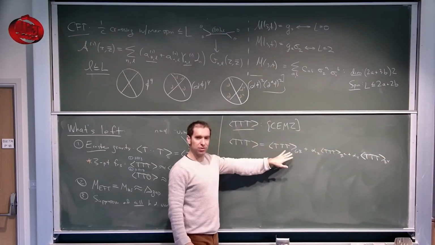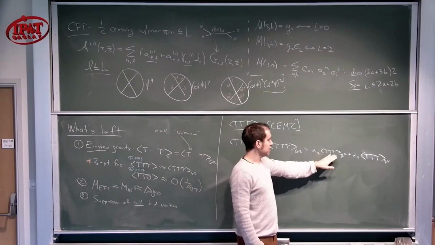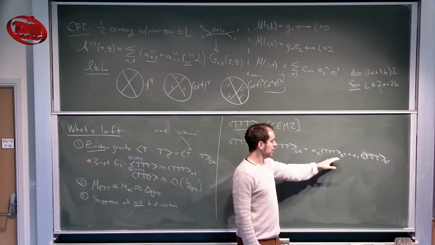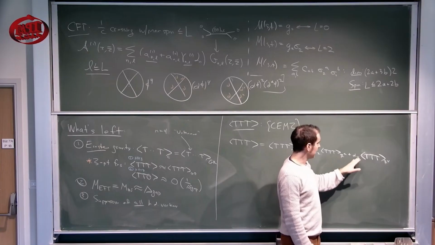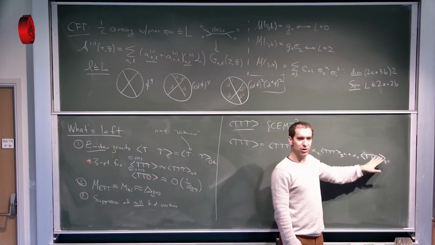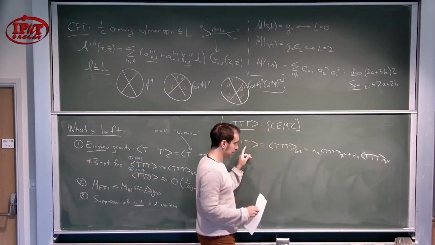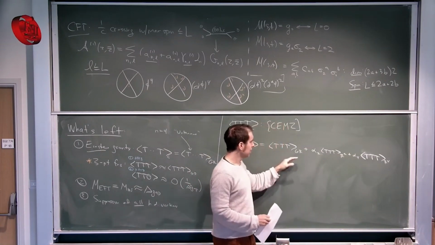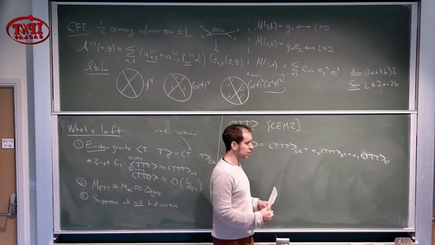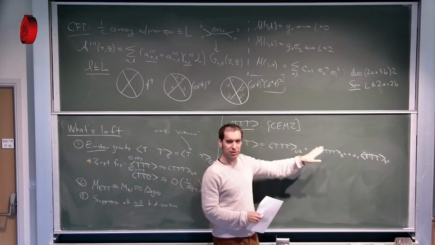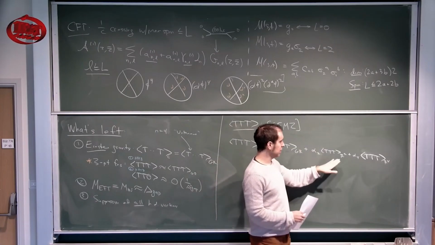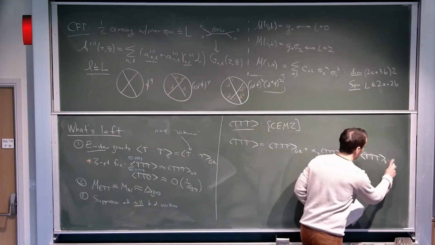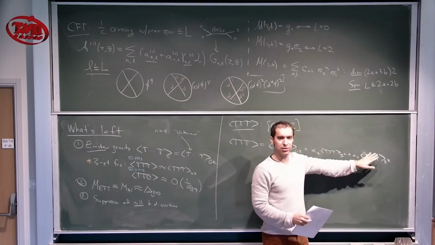There's a term I'm calling the GR structure, the Einstein structure. There's a second term with some coefficient alpha 2, which I label with R squared, and alpha 4 times some R to the 4th structure. Okay. This is a CFT statement, but I'm using this suggestive labeling because in a bulk theory, if you write down Einstein gravity and compute the 3-point function, you get only this structure, not the other two. If you then add an R squared correction, you turn on this structure, but not this one. And if you add an R cubed correction, then you get this structure.